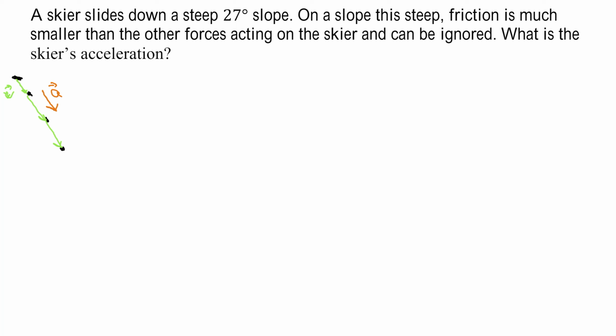Now if I draw a pictorial representation of this, I would be drawing my hill, and then I'd be drawing my skier. So we got our little skier guy, amazing drawing. Drew it too small to draw a happy face, so there you go. And now what do we do? This is just a pictorial overview, so I've got my picture. What do I do now?